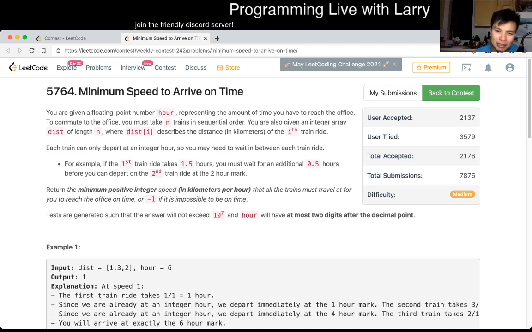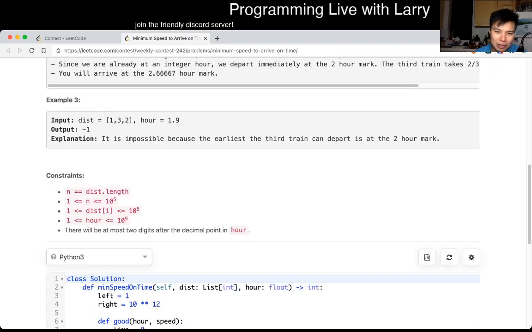I think, to be honest, if they're going to do something like all these weird hour stuff with 2 digits after the decimal, they should have just given you a string so that you can parse it better. Because if they give you a float, it's going to always be a little bit off. You don't get to choose the position. So this one's a little bit awkward for that reason.